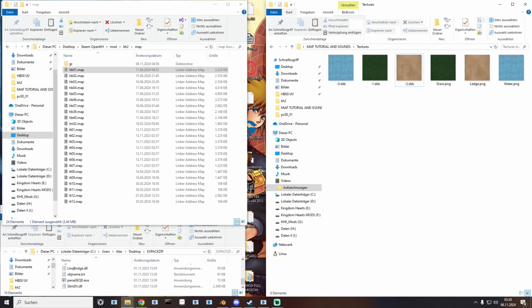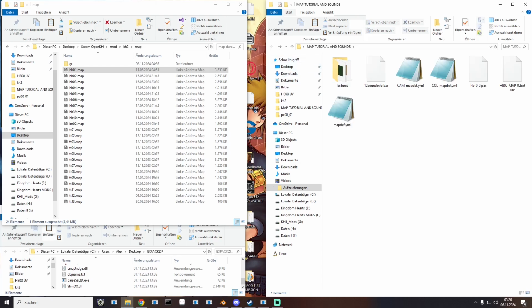These are ones for Blender as PNG files, and these are the remastered files for Kingdom Hearts 2 for later on, if you want high quality textures, we will use that. I try to give my best. I'm not perfect in this, but we will see. I also have XPack here, where we will put the map later on to see the texture, how it's made and stuff, and all those things together later on.